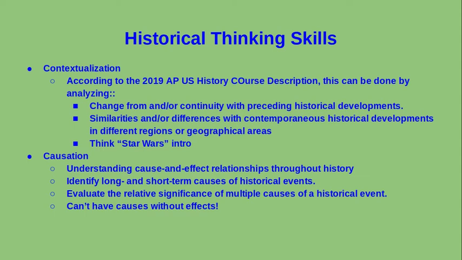Also remember, in some way, shape, or form, you can't have causes without effects. So if you're talking about how something caused an issue, follow it through to the other side. If you are telling me that increased industrialization in the Gilded Age led to a more open immigration policy, explain how it led to effects like nativism, hostility by labor unions, how these immigrants who came in here then experienced new problems living in urban America.